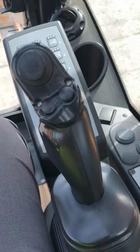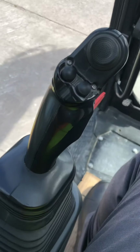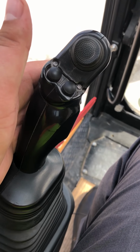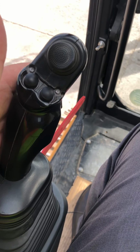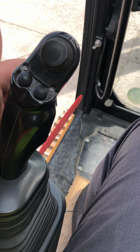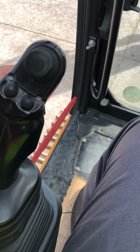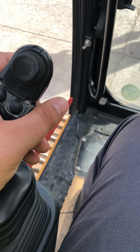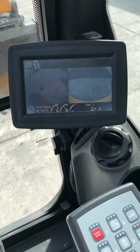Here are our levers. Our levers all are heat sensitive, so when I put my hand on the side like this, it will rev up. The reason we do that is when it revs up, it revs up just before you open up the valve, so the pump doesn't work as hard. It saves fuel on a cycle, or an engine burns more fuel when it's trying to rev up while it's working. If it's revving up when it's not working, it uses a lot less fuel, so it's ready when you move that lever. It's already revved up, ready to work. It's a little more efficient.